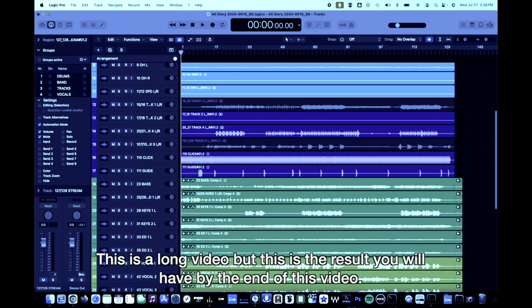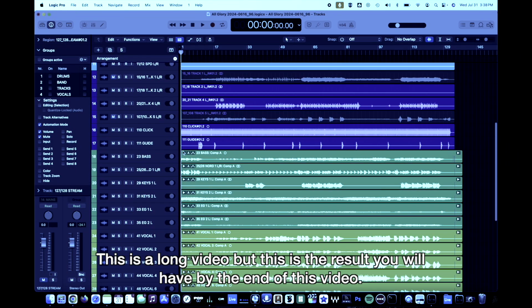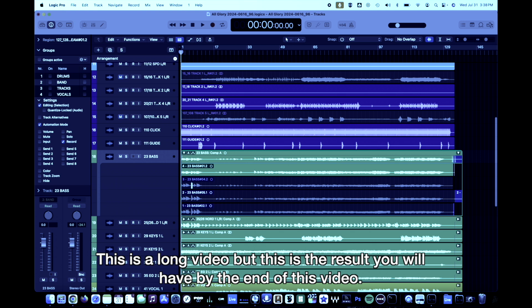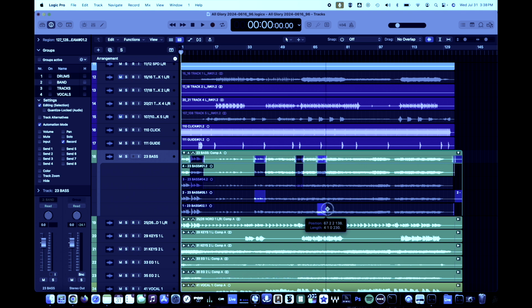And that's that. Now I have packed take folders, and I'm able to go through, and if I like the part from this here, I can go through and grab that, and then grab this part because that one was better, and then grab this one, and then that one. So that's really how this works, and that's why I'm doing it, so that whenever we're going through and getting the live mix down, we don't have to get musicians in to replay their parts.